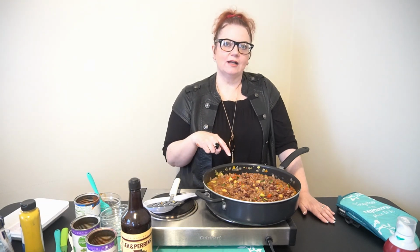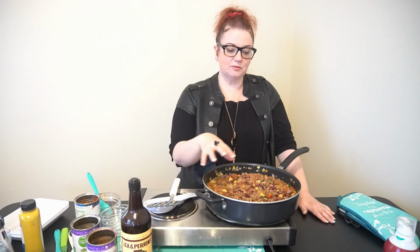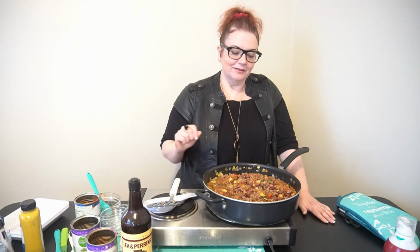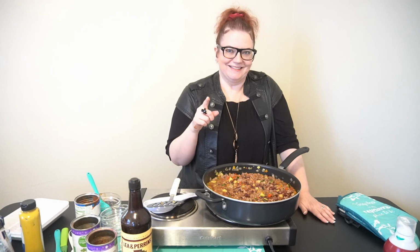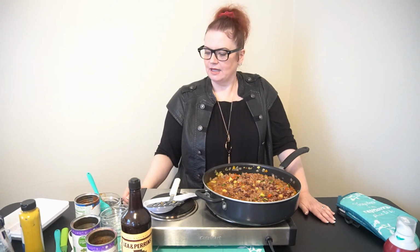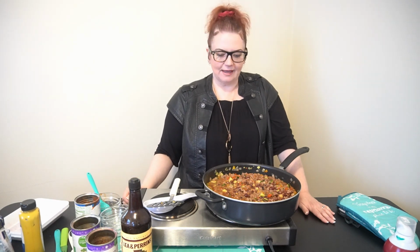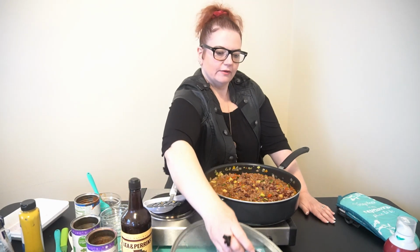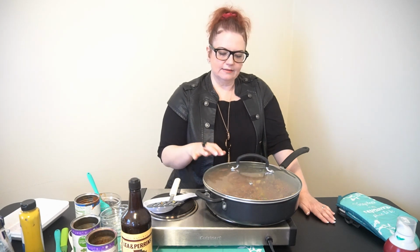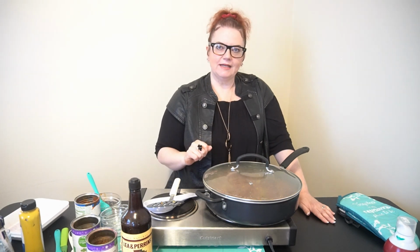You can also put this in the crock pot and put it on low and let it cook. I love that because then the vegetables really do melt and you can't really see those veggies in there, and that's how I tricked my kids. So you do it stovetop or in the slow cooker. So yeah, that's that. And so I'm going to cover this and we're going to simmer it away for 30 minutes, and then it'll be done and we'll come back to that, okay? All right, we'll see you then.